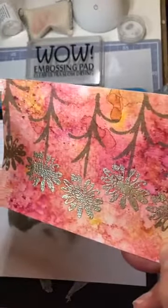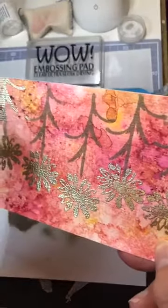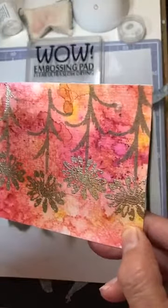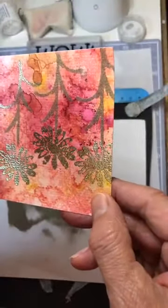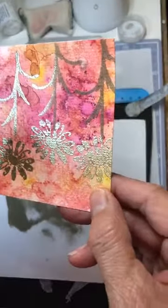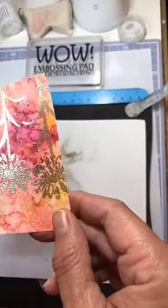Okay, so I'm heating from above. I would normally do this from underneath, but like I say, my camera is way too close to be able to get underneath. So you do need to be careful that you don't overheat the first lot of embossing powder. So try and keep away from the flowers as much as you can. But this has got a lovely directional little nozzle on it, so you can be quite precise about where you're actually heating.